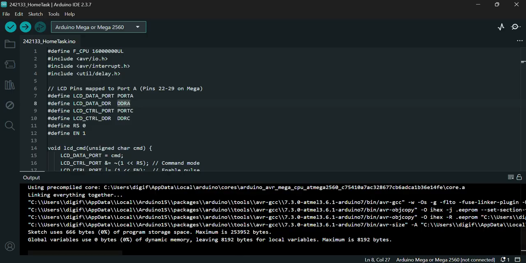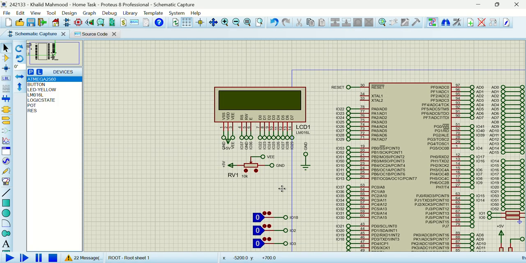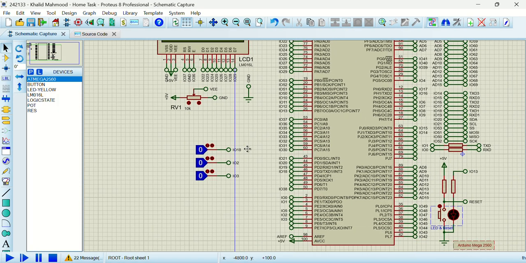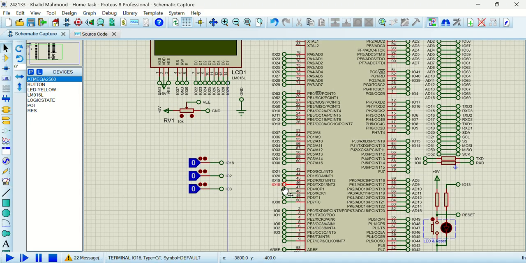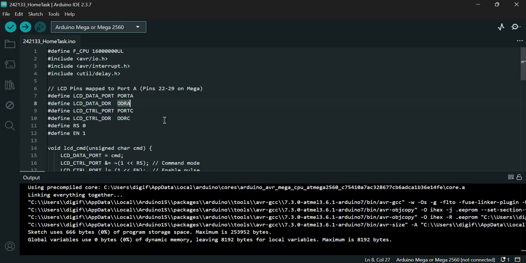To connect the output, let's say we have used int 2, so we are using INT 18, PD3, for it, and we are using these 2 pins here. These are PE4 and PE5. We have used this in our code to define it better.